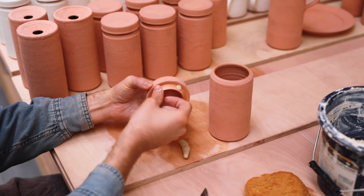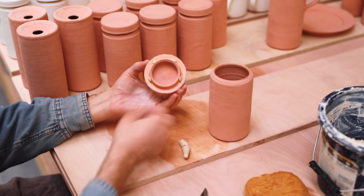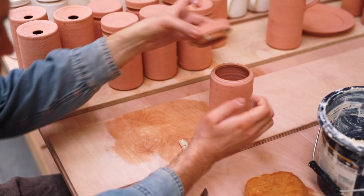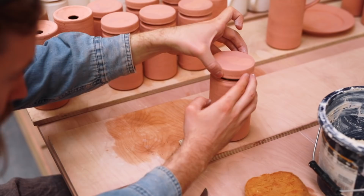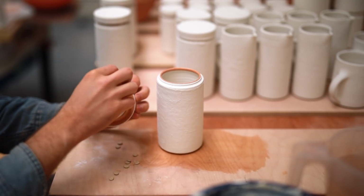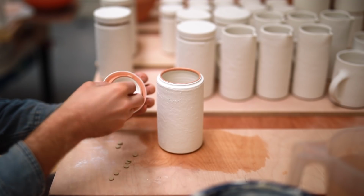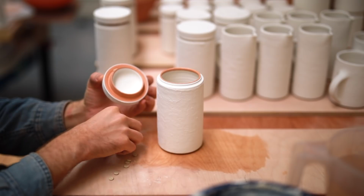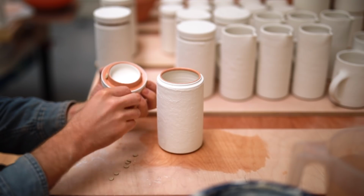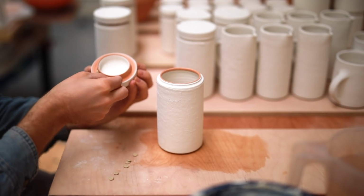Once the lid's on top, I just push it down a little bit, just to make sure it's held nicely in place. I much prefer firing my lidded vessels with their lids in situ. Some potters fire the two parts separate in the kiln, but I believe that if you fire them together, any discoloration will happen equally across the two components, as if they're meant to be together. And as the two pieces sit into each other and hold each other in place, there's very little chance the lid or the body of the jar will warp. Plus, if you fire the two parts together, you end up with a lot more space in the kiln you can actually use for other pots.